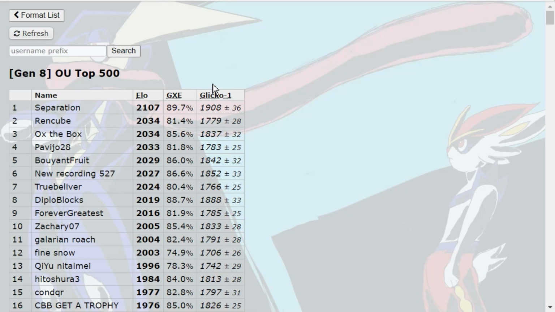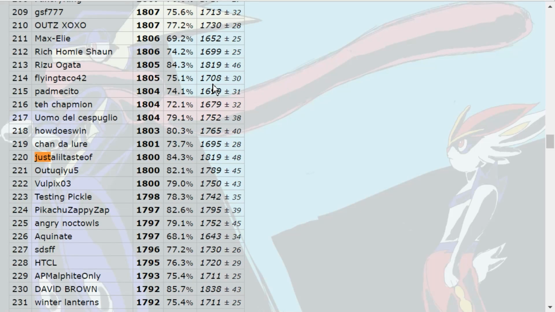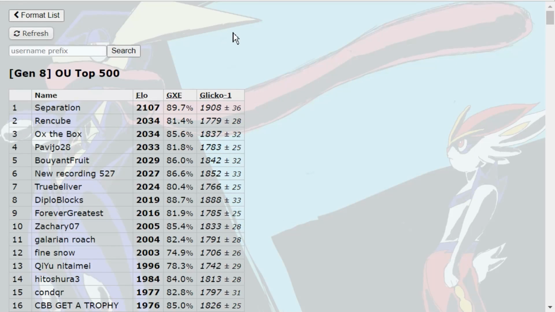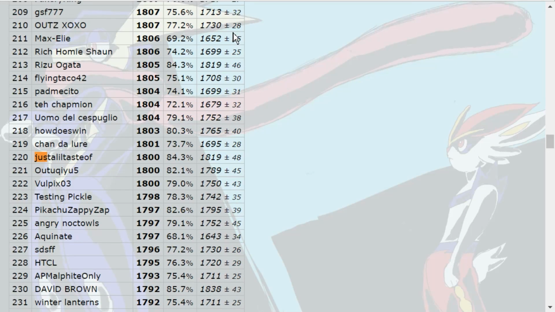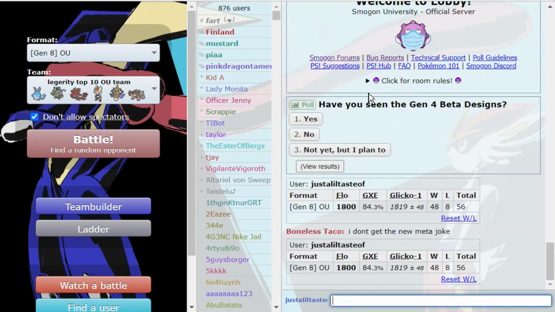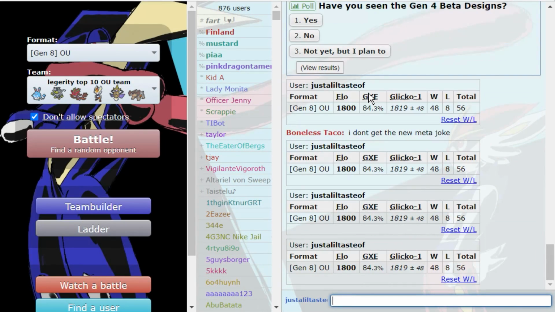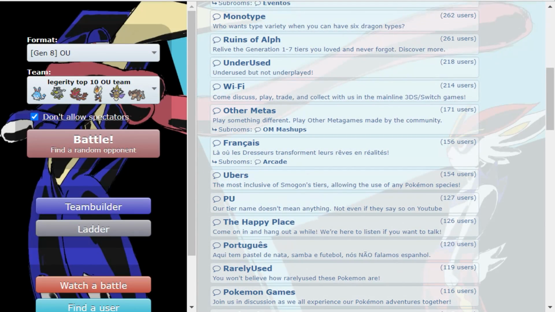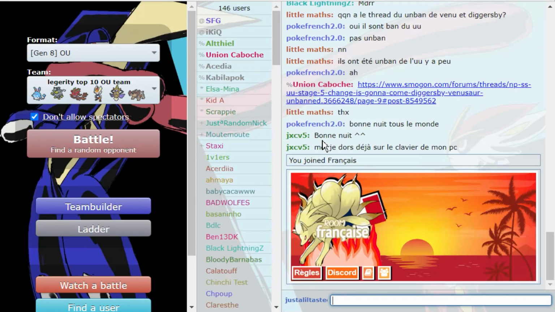Let's check right now. We are still 1800s. We are still 1800s, please. If you could just show me where I actually am. You know what? We're 1800. That's it. I'm assuming it'd be like 1817, but I guess we're actually 1800. Come on, we were 1800 before we played the last game. I hope I stay this lucky.